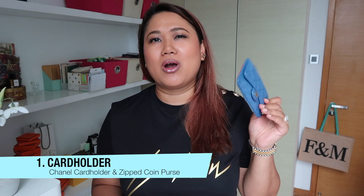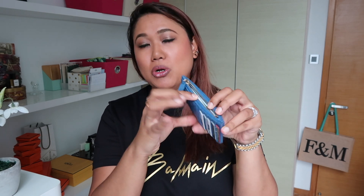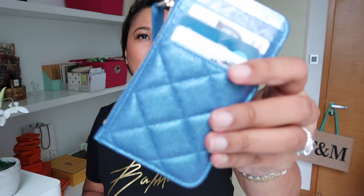First off is my wallet, or card holder. I stopped using wallets a very long time ago because I find them very bulky, so I've switched to these card holders — little pouches with a section for notes and slots for cards. In Singapore it's pretty much a cashless system, so I don't need much cash. This is the Chanel holographic one from last year — it's really pretty, I love the padded feeling and holographic finish. It's very slim and fits in any tiny bag.